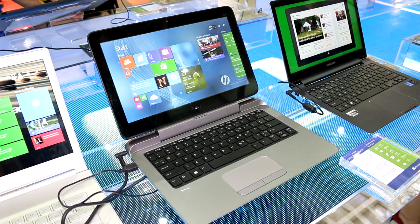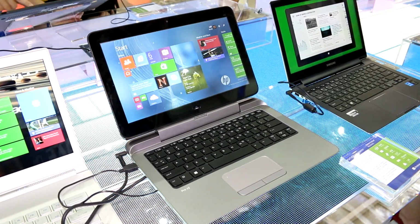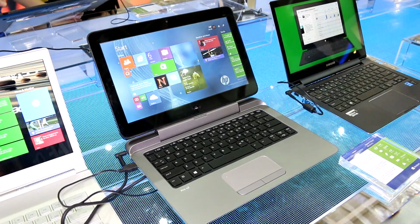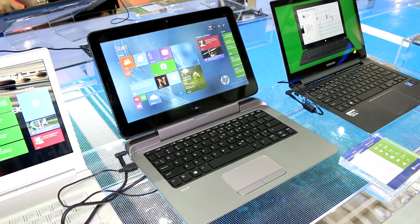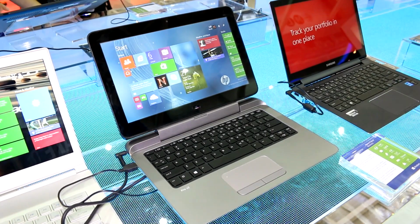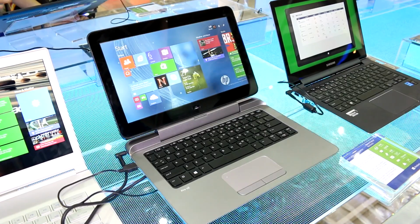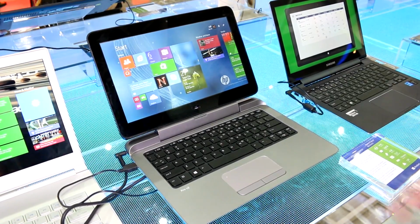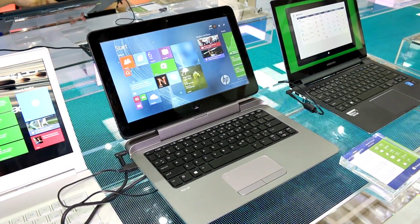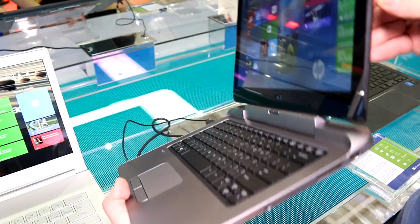Right here is the new Hewlett-Packard Pro X2 612. That's their new 12.5-inch tablet based on Intel Core i3, i5, or i7 SoCs, and even Celeron and Pentium chips. They're all Y series chips, so low-end, power-saving SoCs. In this case, you get a 12.5-inch screen. That is a full HD panel, IPS again, so the viewing angles are pretty decent as far as I can tell.